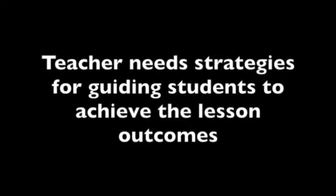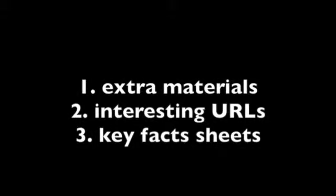What's important is that the teacher has a structure, and techniques and strategies, to cope with guiding the pupils in achieving the final outcome of the lesson which they've planned and intended. There were some good ideas that came from the seminar in terms of what we might do in Engage to help teachers. Additional materials, collaboration on the portal where teachers may upload their own further materials or links to websites that give additional subject knowledge. Key fact sheets could be a good idea just to highlight the important science concepts that might be behind one of the topics. These are all things that can be looked into and be carried out by the Engage team.